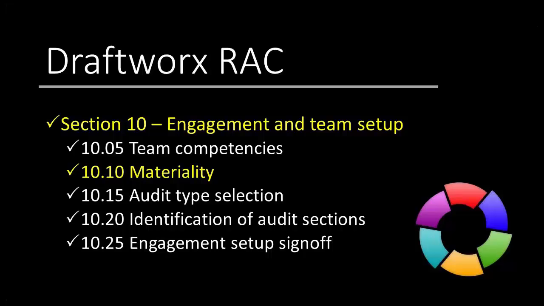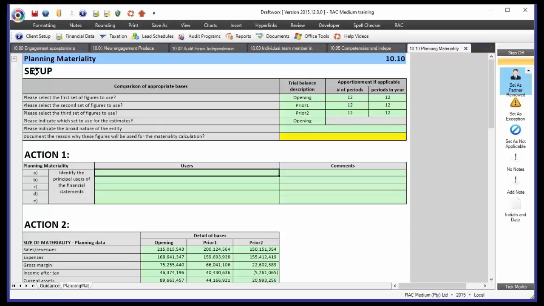Now I want to look at materiality. At the start we have a setup, okay? And the idea behind the setup is firstly we want to know what exactly we want to compare. So you're given a choice here of up to 3 different sets of figures that we can compare.